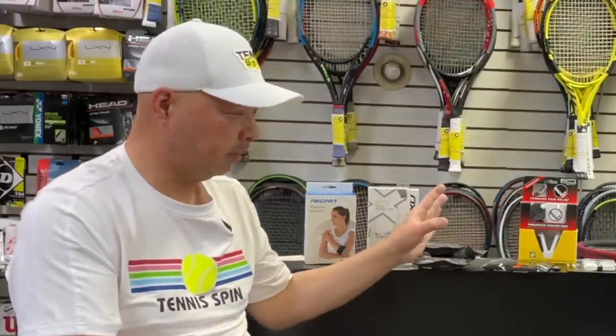A lot of you guys who come in here say, my arm is in pain, my tennis elbow is severe, and when I say rest, I can't and I won't. So they wind up with a brace and go back out there and continue to put more strain on their elbow. Right. Is putting one of those on going to actually help if you're already at the point of extreme pain? Good question. It would help to a certain extent, but you're going to wear it and it's not going to treat the condition.